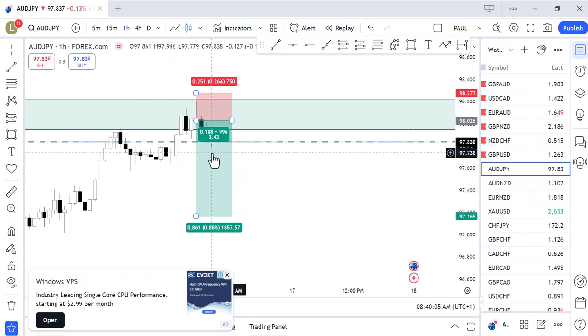Using your support and resistance actually starts from you knowing how to draw them correctly. Then understand what a bounce is. Where am I drawing the support and resistance, on what time frame? What time frame am I executing my trade? So when that happens, you will be able to understand that these support and resistance are places where you expect the market to reverse or to continue in the direction. It depends on what happens at that support and resistance.